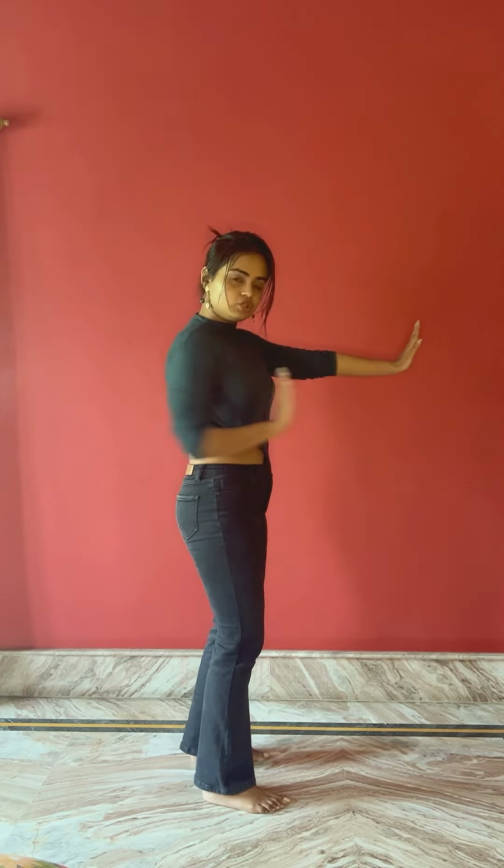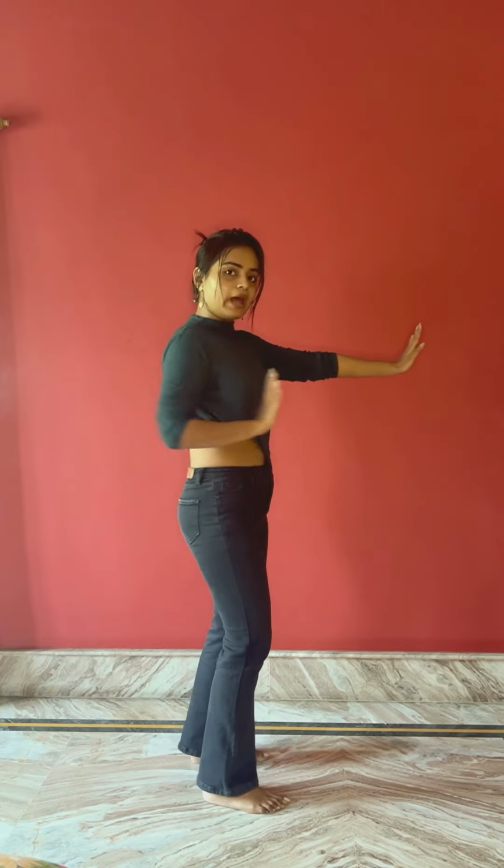1, 2, 3, 4. 1, 2, 3, 4. So now we'll do it together, the first part and the second part. And remember, the third part is left, but I'll teach you at the last, because that's just a small touch you will give to the step. But you will only practice the third part once you are very used to the first part and the second part. First the footwork, then the handwork, and then we'll go to the third part. Shall we do it with the music once?